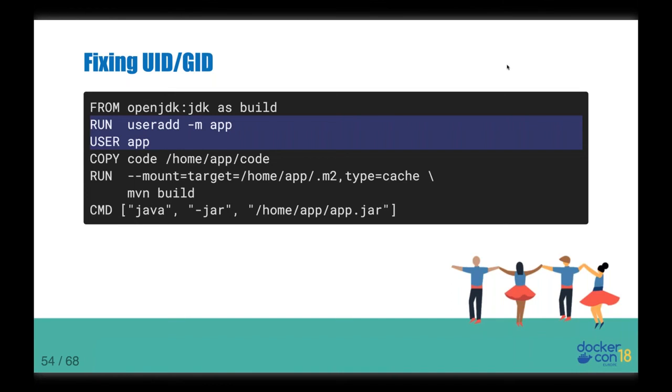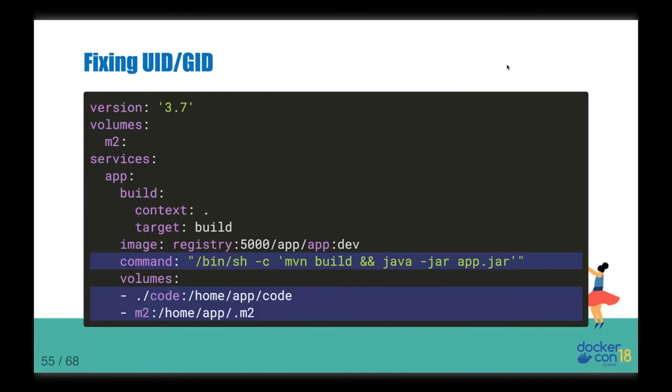And I get that. That's a cool goal to have. So when they do that, you then go through in your container and say, let me specify how I want to run my container with some other options. I'm going to give it a different command to run, that I'm going to run a Maven build at the beginning of every time I start my container up, and I'm going to run the Java jar after that. So a little quick one-liner command with a little shell script bit of code in there.